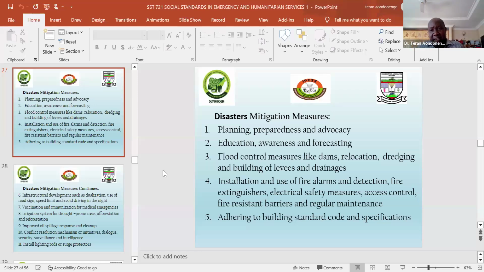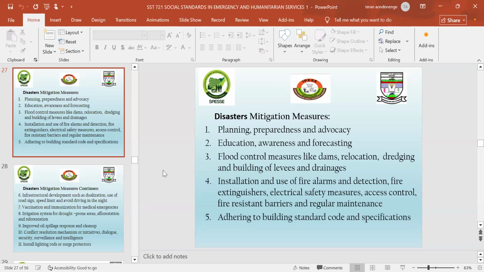Let me tell you something that happened at IPES. Even Dr. Teran who is teaching you is being monitored, whether he has taught you what he's supposed to, whether he is doing the right thing, and whether the exam he has set is what it should be. So I'm just telling you, in case you think emergency and disasters is child's play, at the end of the day we may not argue much, but you will see the outcomes when they come out. So we do all that.